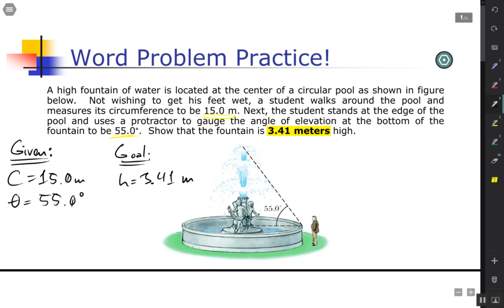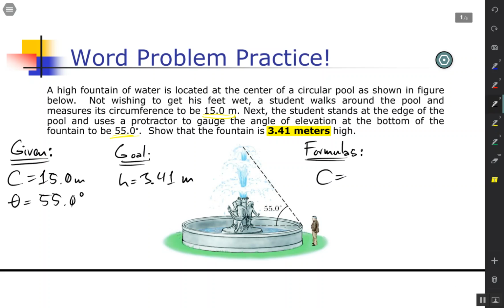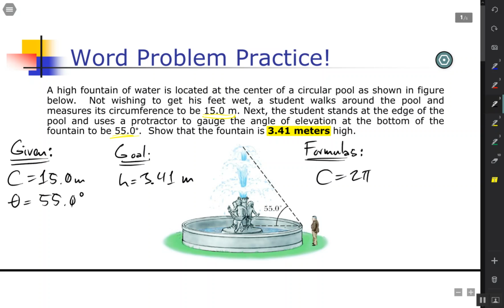Okay, so our next step is trying to figure out what is our strategy. Now in this case, the diagram is already given to us right here, so we don't have to draw anything, fortunately. And one of the clues to the formulas is already given in the first part, and that is we'll need the formulas. Circumference. Take note, circumference is not the area of a circle, pi r squared, so it's 2 pi, which take note that's a constant, times the radius.